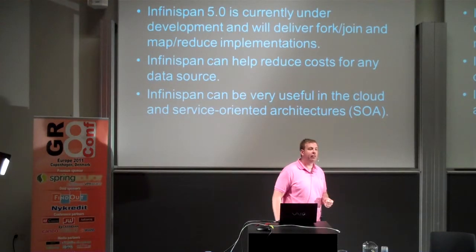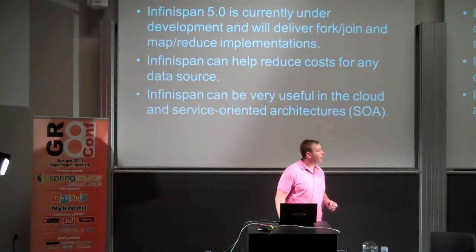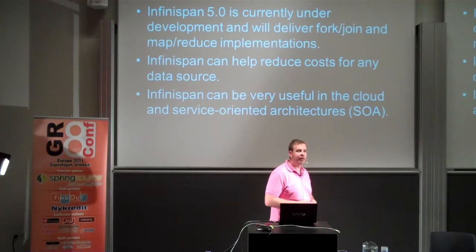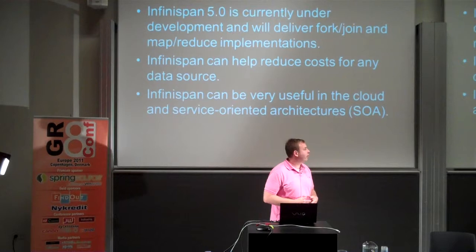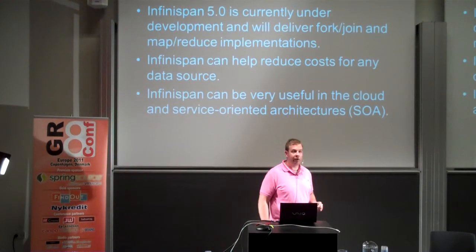Infinispan can reduce the cost for any data source. And we'll talk about a few examples in a moment. We've talked about putting Infinispan in between the app server and the database, but it could be between the app server and a web service call. There are other examples that you may think of. And Infinispan can be especially useful in the cloud and in service-oriented architectures.